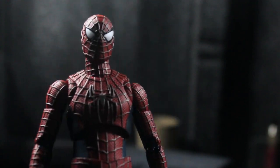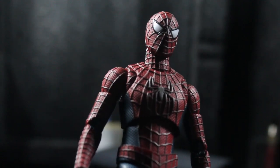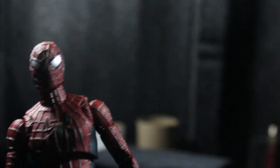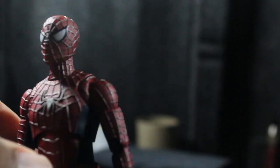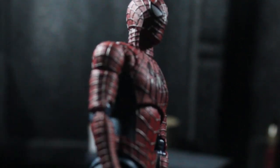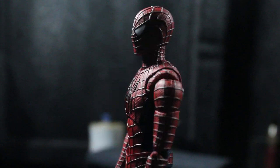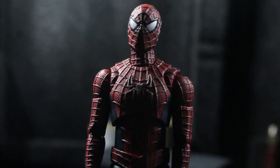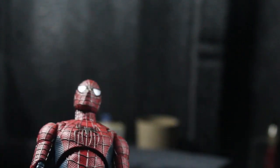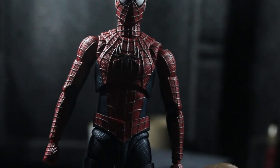it's good. Do keep in mind though, as I'm recording this, I'm just now opening the box, so everything's first impression. I haven't had time to mess around with the figure that much. But yeah, I really like this figure because it's my first Tobey Maguire Spider-Man, like I keep mentioning. It's a good figure. So now that we talked about the design, we're gonna get into how he scales, and you already know he is very short. So yeah, all right.